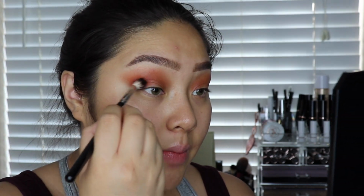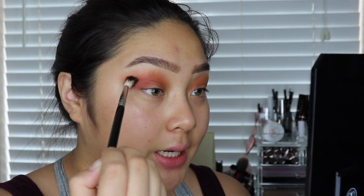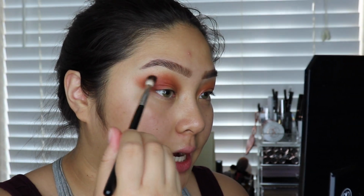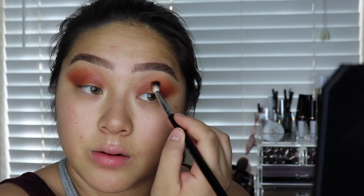And by the way, the brush that I'm using is A25 by ABH, and I really like this brush because it's fluffy, but it's not too big, so it's perfect for blending shadows really blown out, but you can still get pretty concentrated in where you want to blend your shadows. These are my two favorite colors to mix because they just go so well together, and they really blend well within each other.